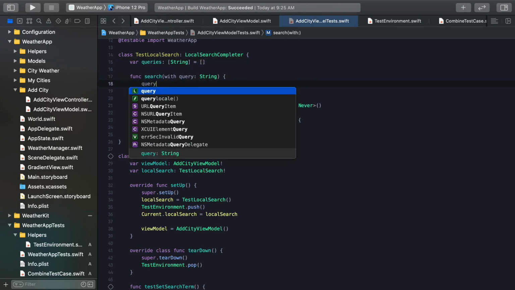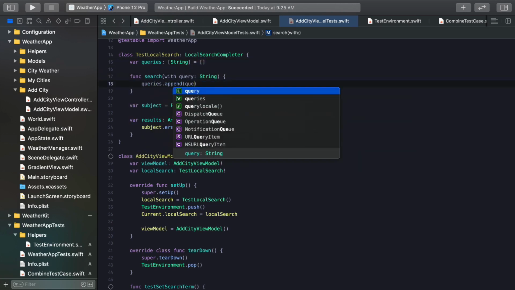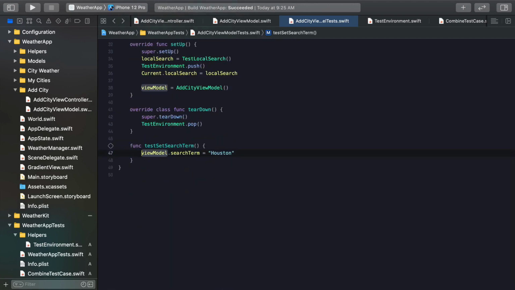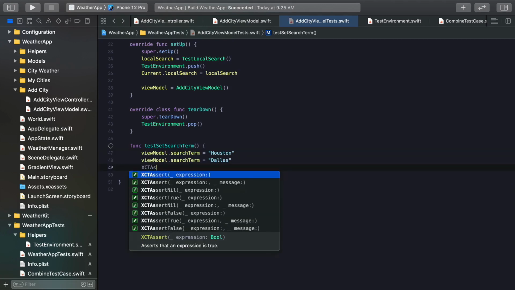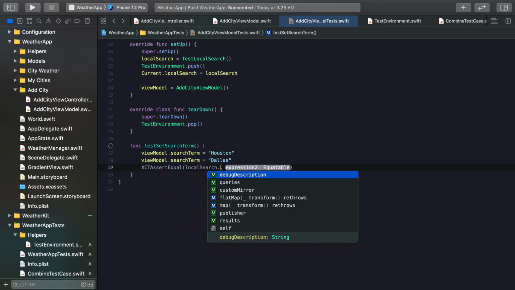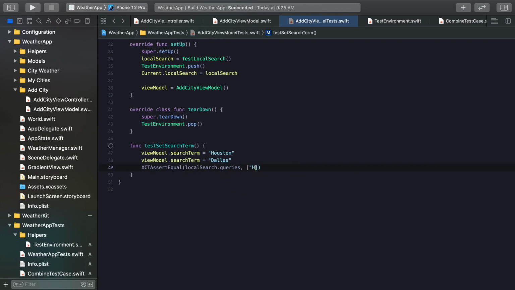And then here we could say queries.append query. So that way we have a list of all the queries that were sent. So then we could say viewModel.searchTerm is Houston and then Dallas. And then I can assert XCTAssertEqual that the localSearch.queries equals Houston and Dallas. Okay, and our first test passes.